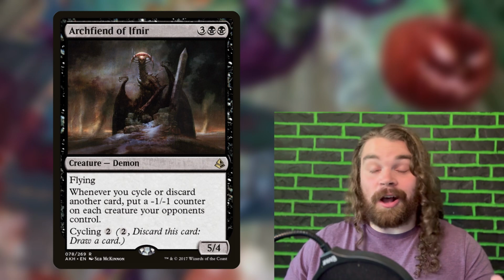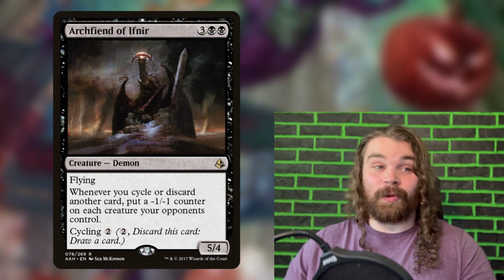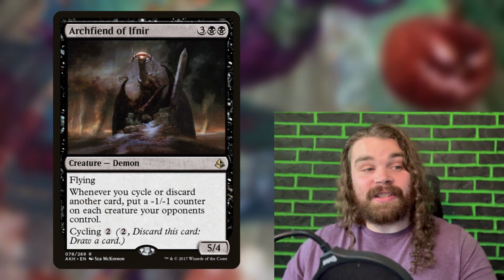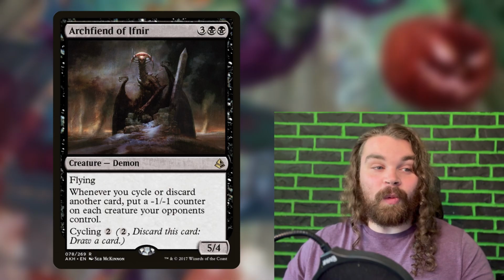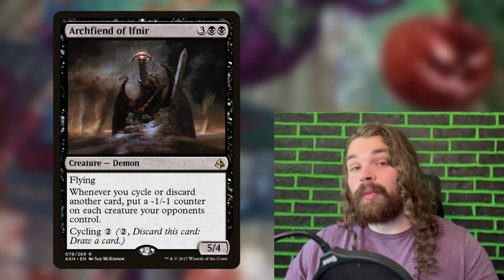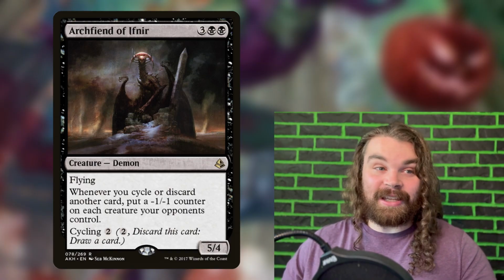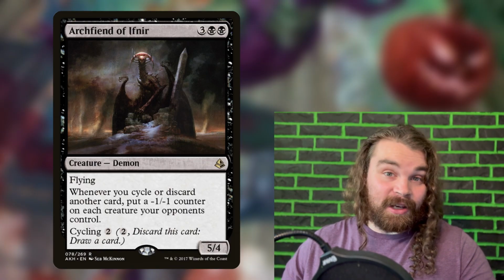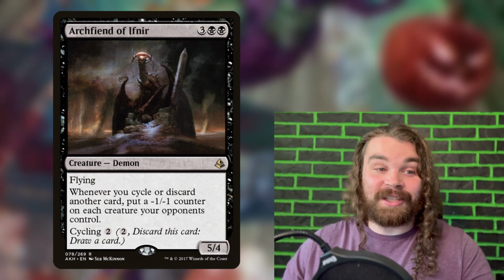Your Archfiend of Ifnir effects are also crazy in these strategies. I think this card is just underrated in general, especially if you're discarding cards. This is a 5 CMC creature demon that says whenever you cycle or discard a card, put a -1/-1 counter on each creature your opponent controls. So in a wheel deck, 1 wheel effect will wipe the board. And even if it doesn't wipe the board, the fact that it's giving negative counters to your opponent's creatures means that they're at least going to be smaller and eventually they will die.